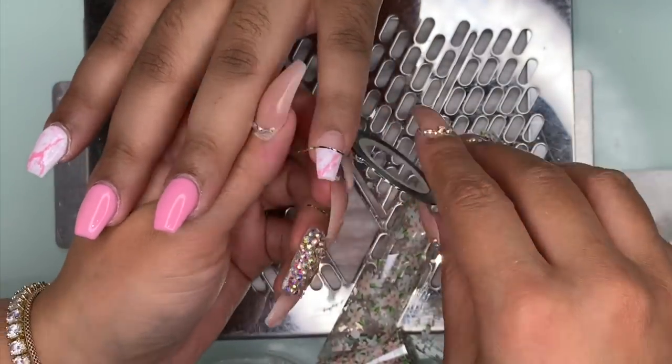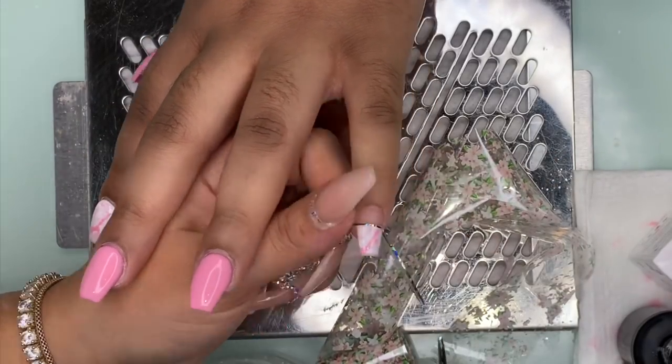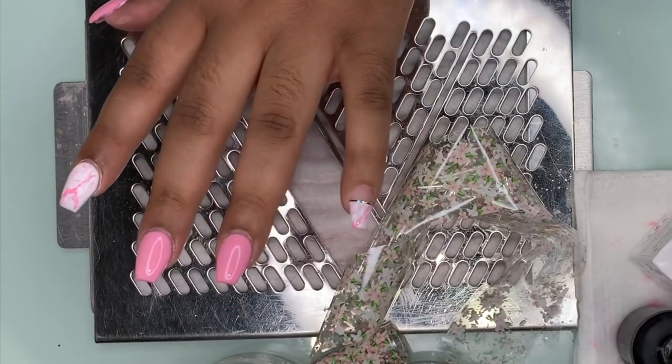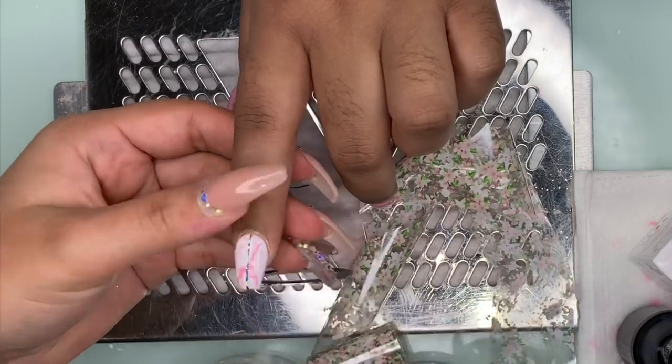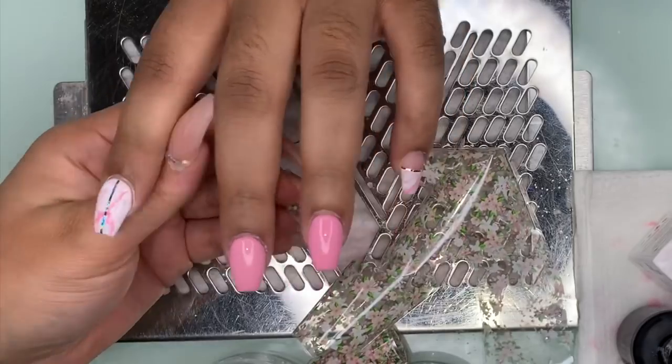Alrighty, so same thing on the other hand, just applying the striper tape on the pinky and on the index finger, cutting it as close as you can to that nail, and then we're gonna do the foil on the middle finger and the thumb as well, and then applying the bling on the ring finger.